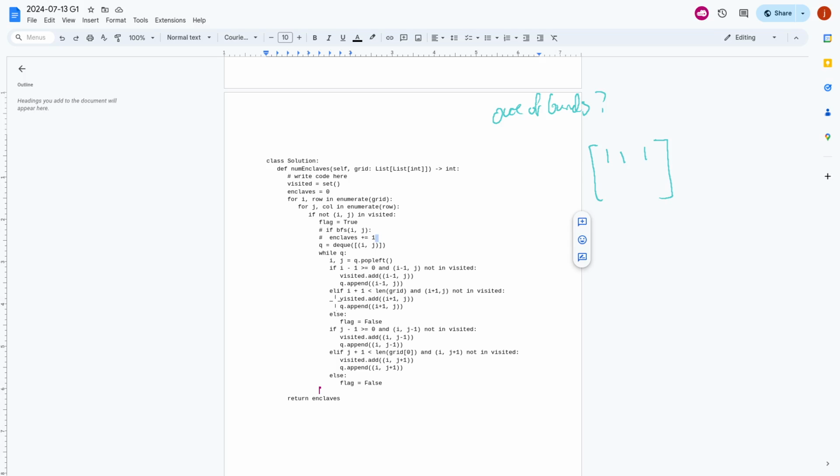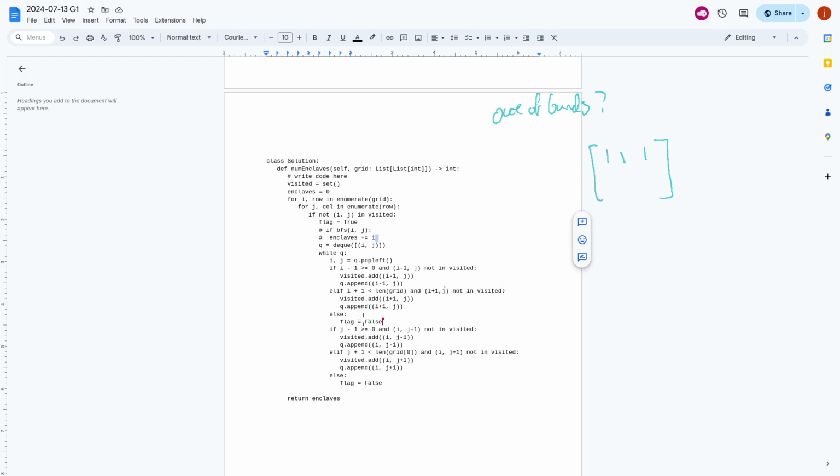I think, okay, so there's a few complications, right? Because you can get stopped out by this visited, right? It might have nothing to do with your indices being out of bounds. You might just have visited them. That's one complication.